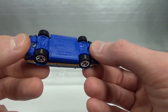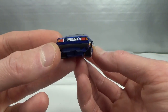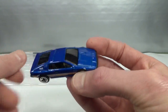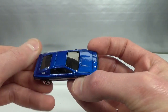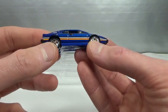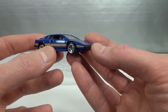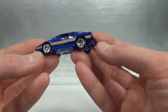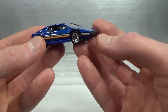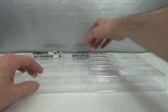And then the Lotus Esprit S1 with the taillights and the license plate done again. Just recently found a green version from multipack exclusive from 2020 and did not have the details in the back. That was disappointing. But this one does have them, and it's got the side deco. So yeah, the 3 tampo passes as they usually get. So that's sweet. Very nice blue color too. Yeah, very pleased with this one.